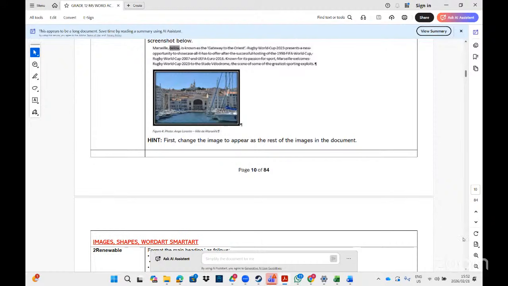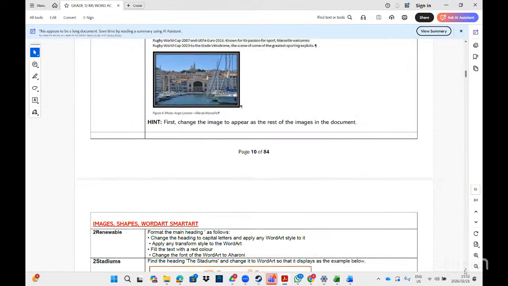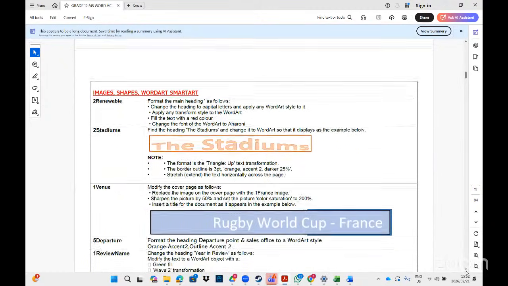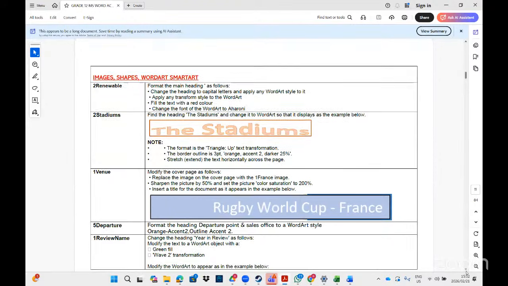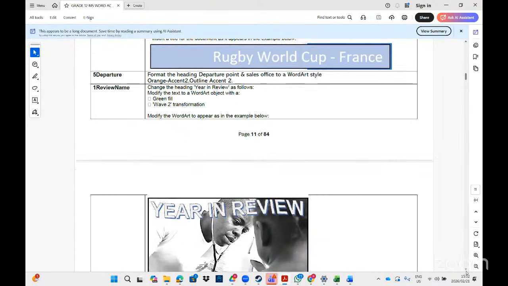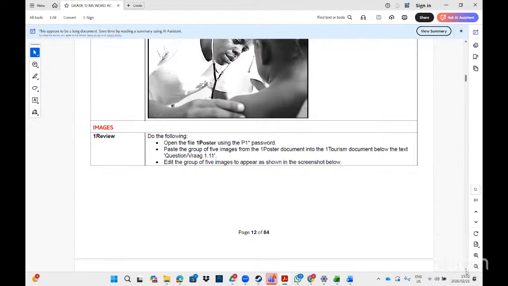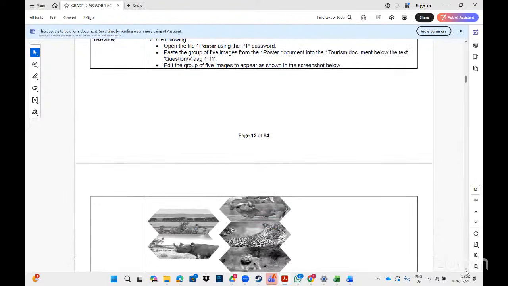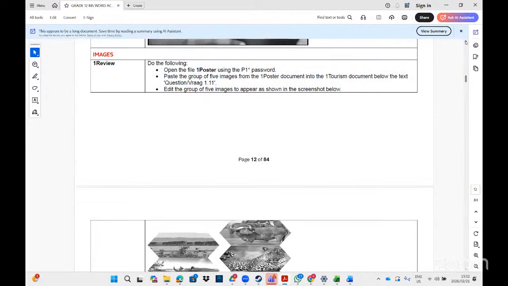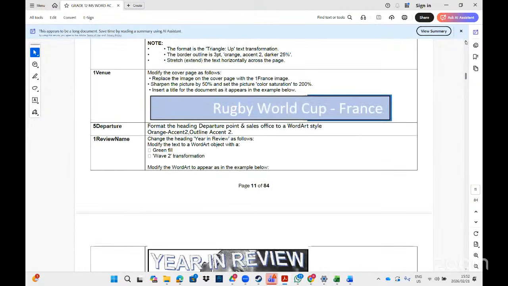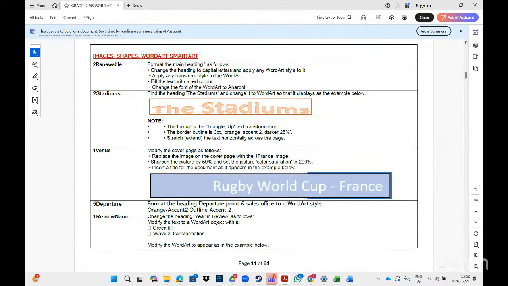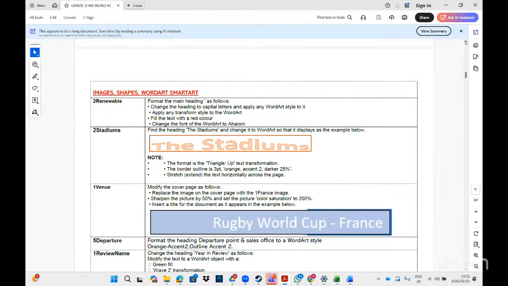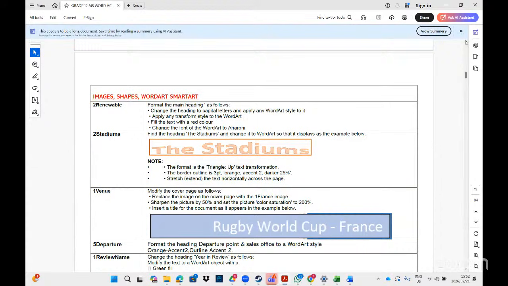Now, from cross-reference, we move on to shapes and then SmartArt. This is grade 10 and 11. You can get questions also about shapes and SmartArt. So I will pick one shape and show how to group them. Then I'll also pick an image, how to group images and others.